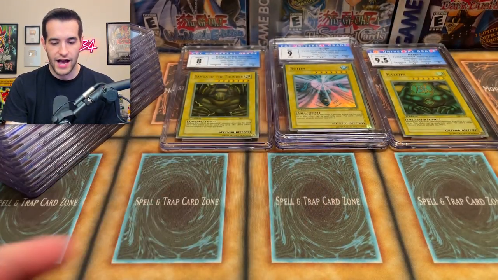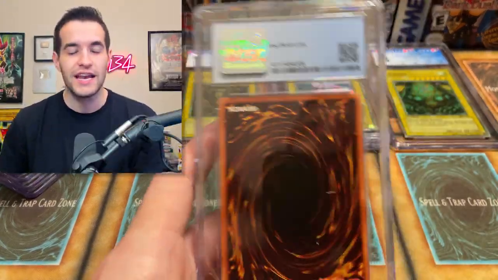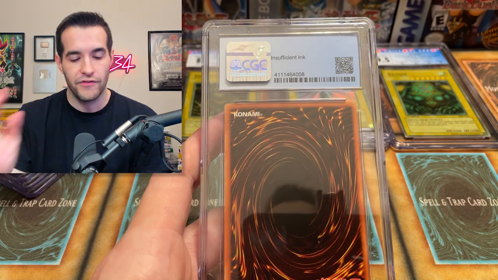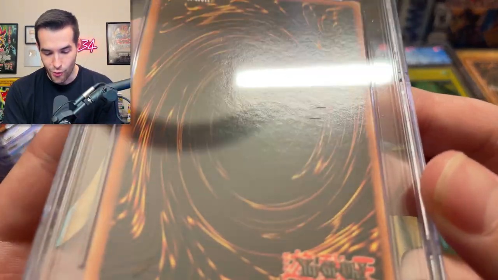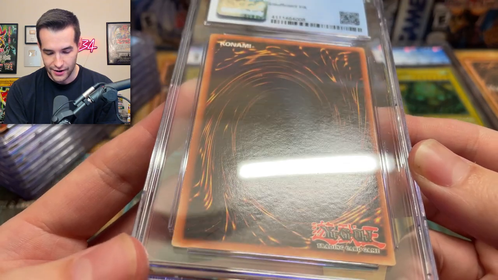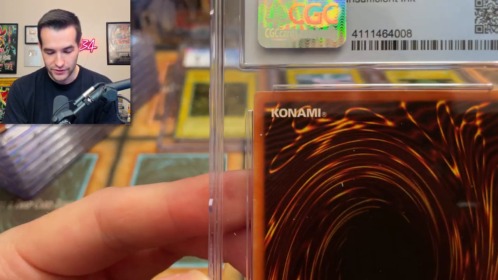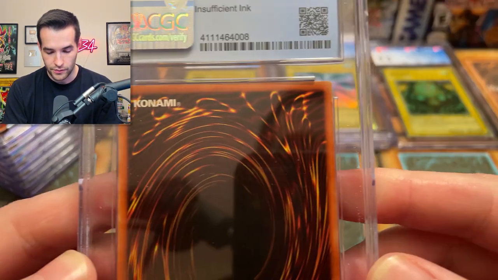9.5. Pretty nice. I don't know why that one's not insufficient ink. This one, we're back to insufficient ink. Can we get anything with insufficient ink label above an 8.5? Please. Okay, what is that? Oh, it's gone. Must have been like a hair or something. Okay, there's another one. What is going on? Why are these so hairy? Somebody was grading this for their dogs or something. All right, very nice. Appears to be pretty good.